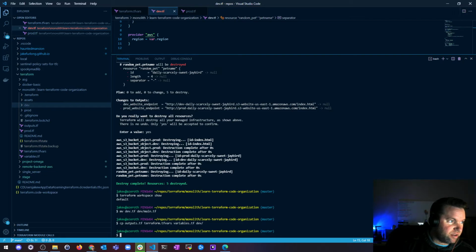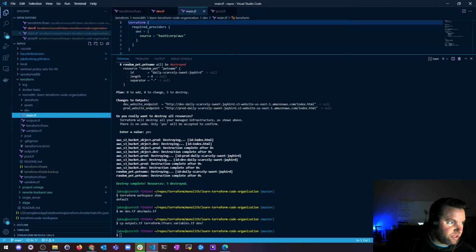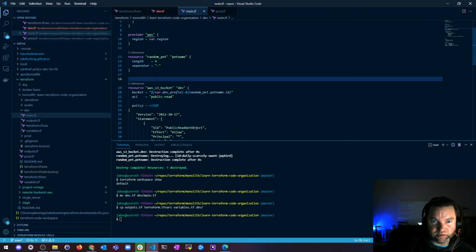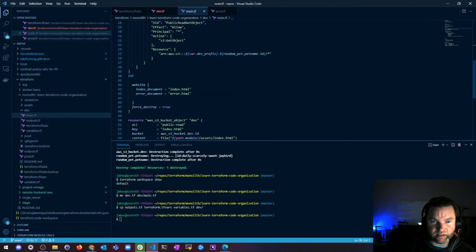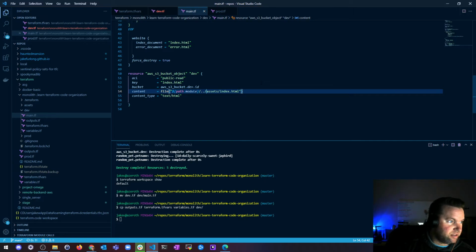It doesn't say, oh yeah, it does later. We have to open the main file in dev right here. In a text editor, edit the file to reflect the change by editing the file path and the content argument. Okay, let's go check that out. Where is my content argument? Resource, content, where are you? Content, file path, I see. So here what we want is, instead of assets, we want /assets. Same thing.